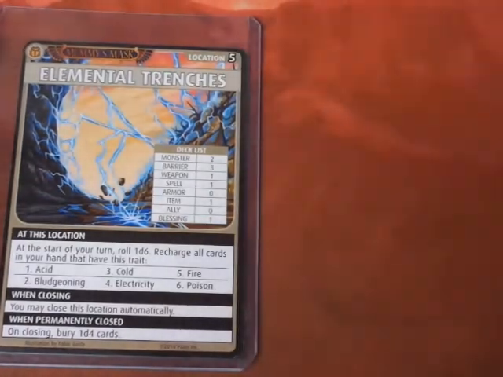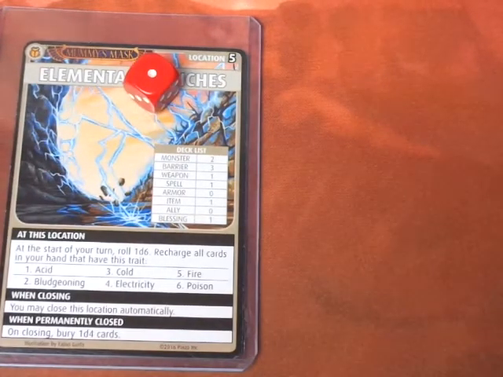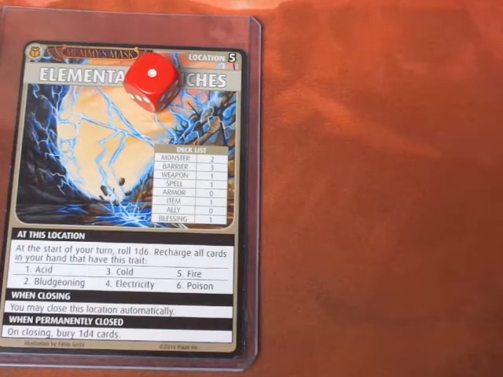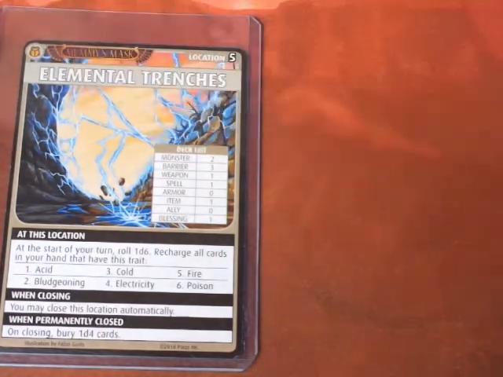We have to roll for the Elemental Trenches before we explore. 1. Anything with the acid trait. Okay, we don't have... Yes, we do. We got the corrosion spell. So we have to recharge that. That really sucks. Okay, now we can explore.